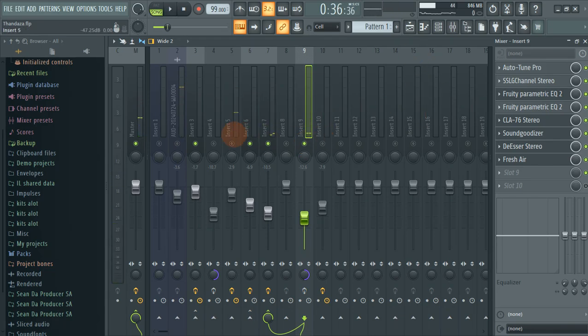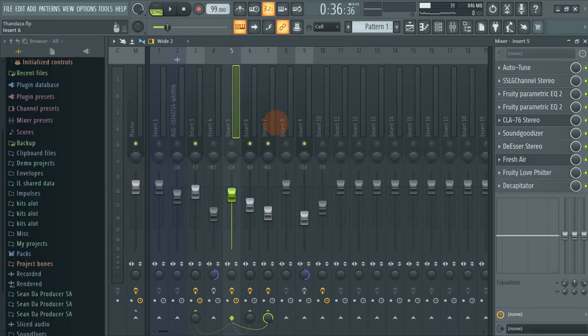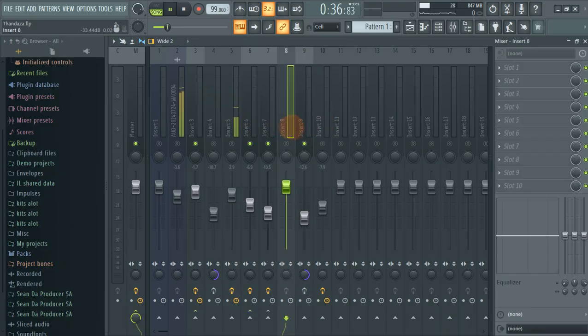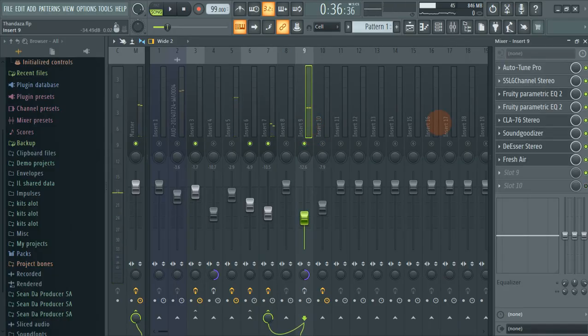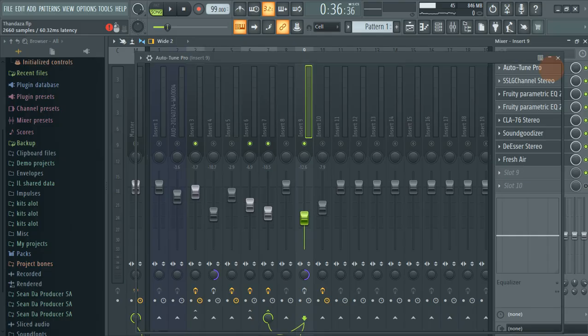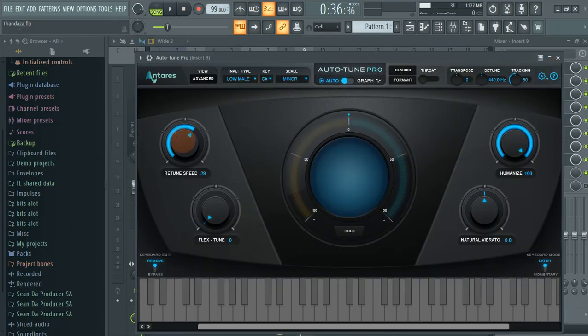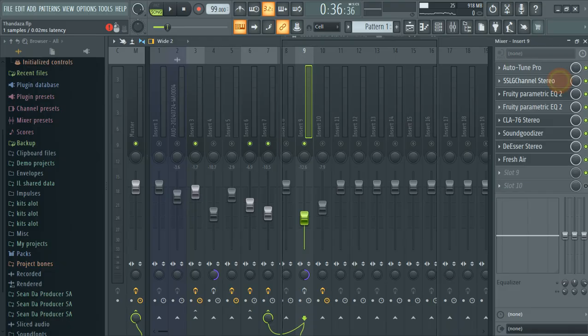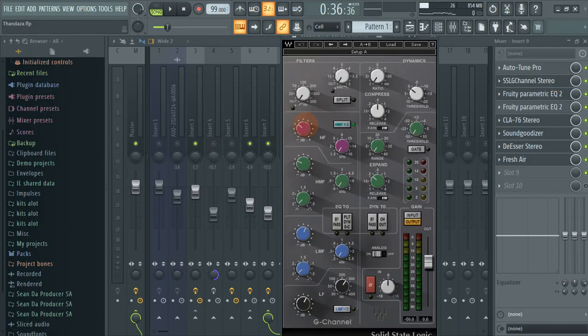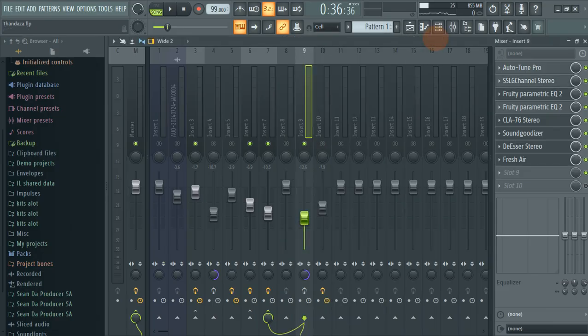Yeah, so this is the bass vocal here, but the presets, I just copied the very same chain to this insert 9, to this track 9 here, and then I think I played with the return speed here. As you can see it's 29, and then the humanize it's 100. And then the SSLG, I think I touched the SSLG here. As you can see, our high frequency gain there is around minus 5.7. As you can see, I didn't do too much, but I just played with some.